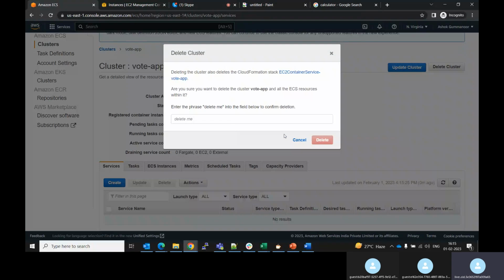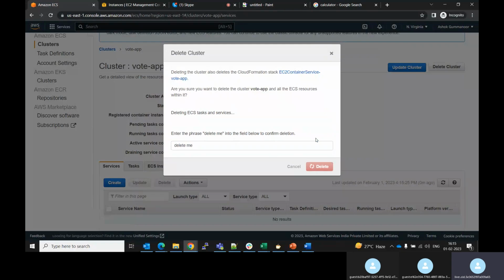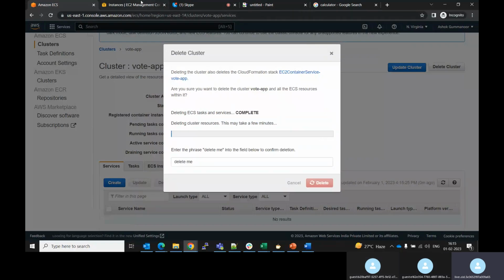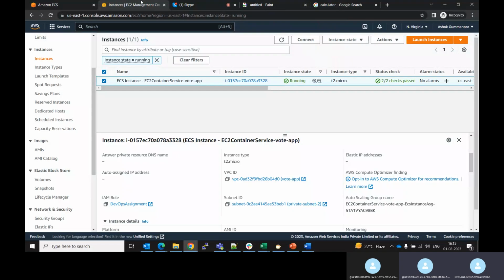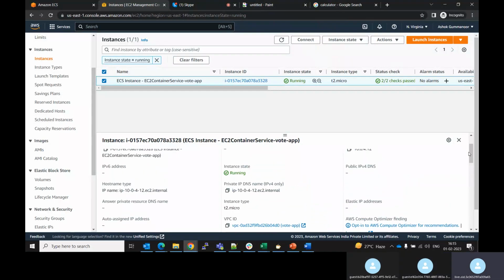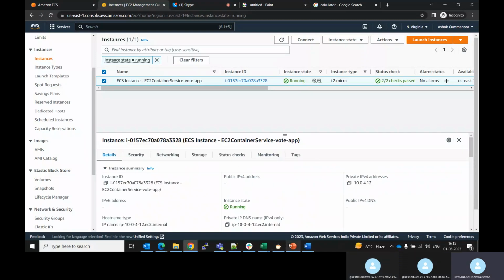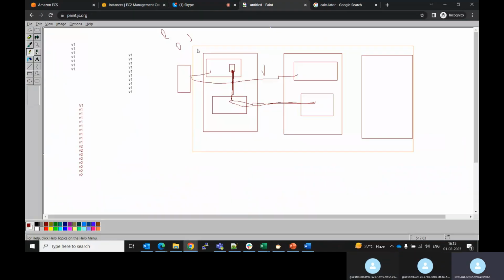Okay, let me delete the cluster. I will explain this tomorrow, guys. No issues. In the meanwhile, please try whatever we have discussed. Yes, you would be explaining the same, Ashok, like the VPC thing. Yes, with the same flow I will go, because I need to explain this VPC. This is the availability zone. These are all the subnets; these two are public and these two are private. And this is the internet gateway, and we are connecting to the NAT gateway. In the public and private subnets, we will be creating the instances, which we are creating in the cluster.